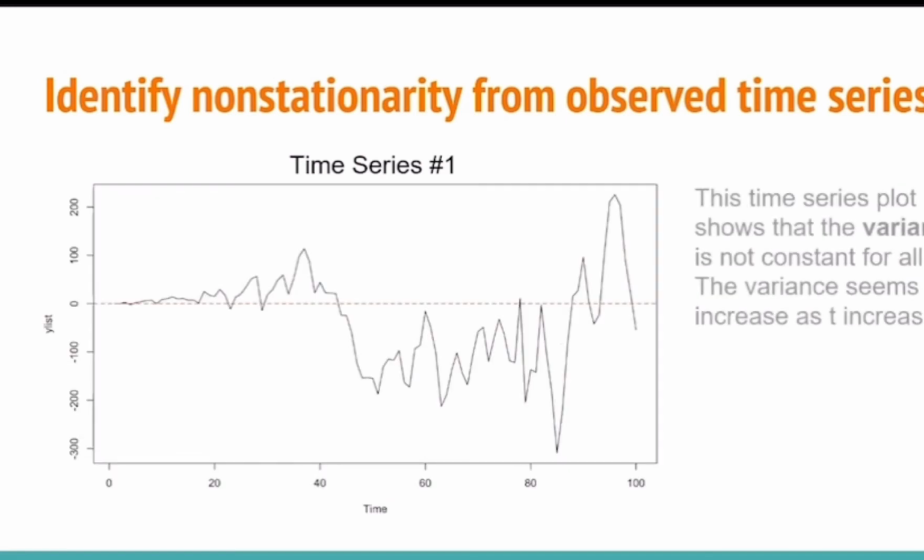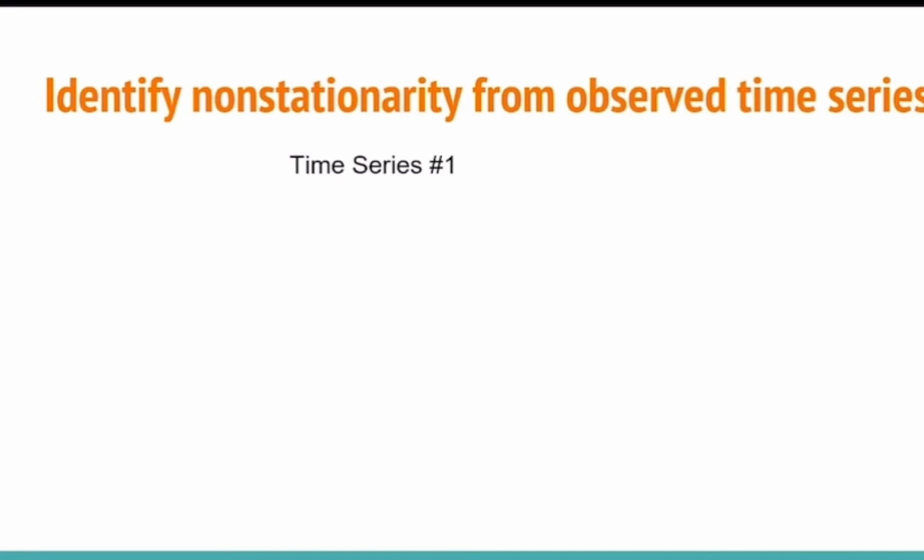But right now, what I want to walk you through is how we identify non-stationarity from observed time series. Because the requirement is that they should be stationary, how am I going to know if they are not? If they are not, then that's what we call non-stationarity. So let me give you an example of time series data.